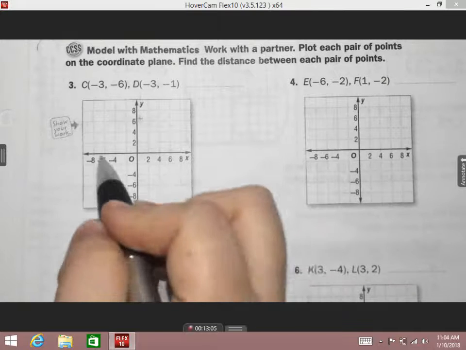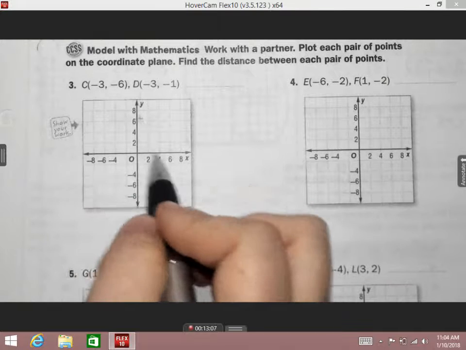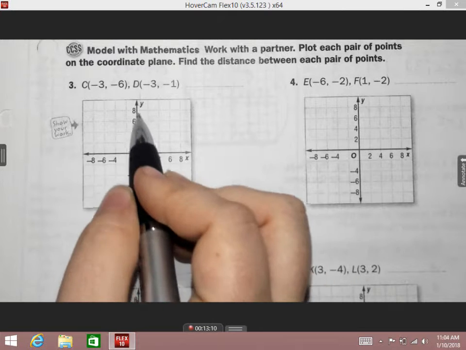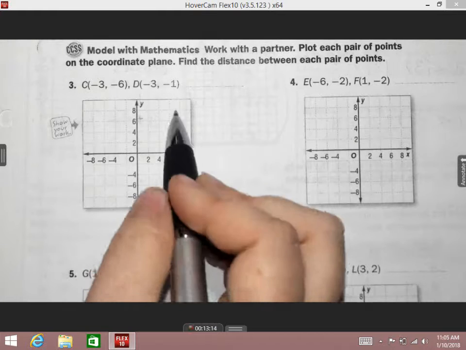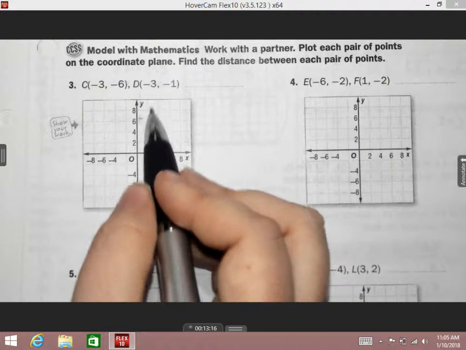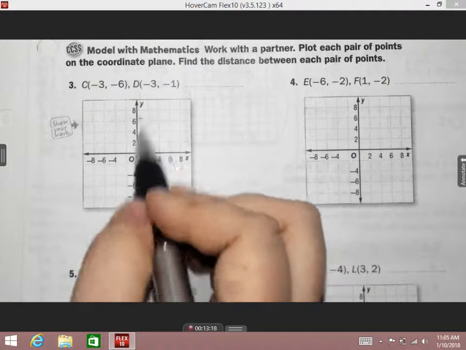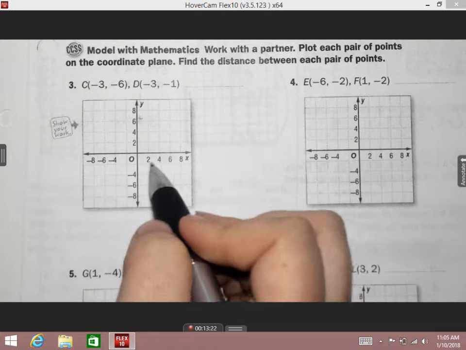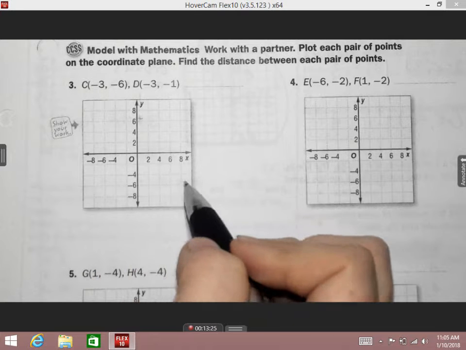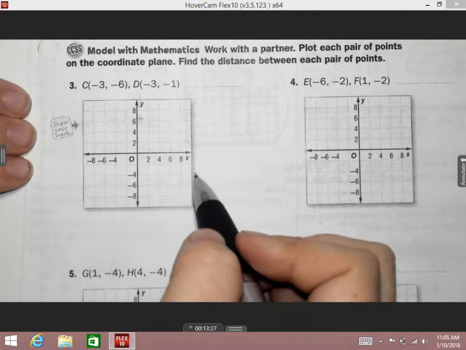All right, what do you notice about the numbers on this graph? Alex? Half are negative and half are positive. That's true. That should be on every graph. What else do we notice about this graph? Ava? It doesn't have all the numbers. What are we numbering by? 2's. We're numbering by 2. So we need to be careful.